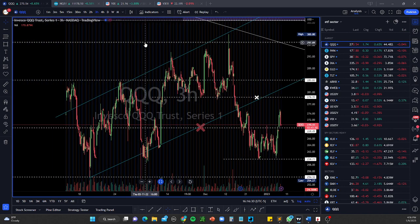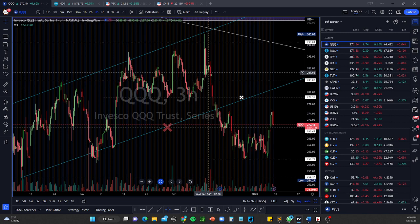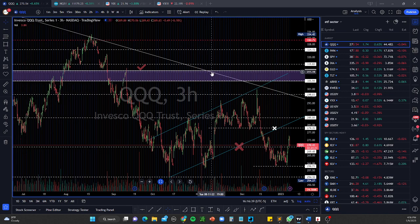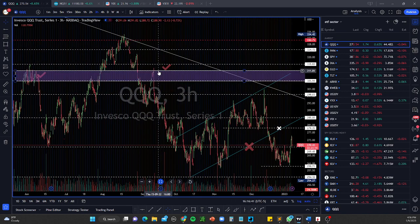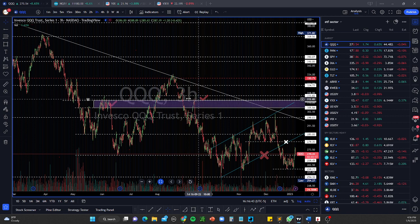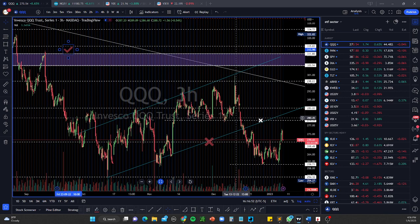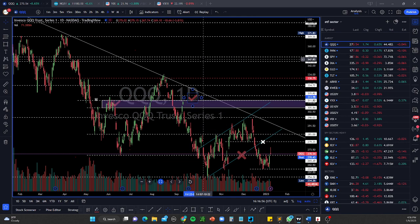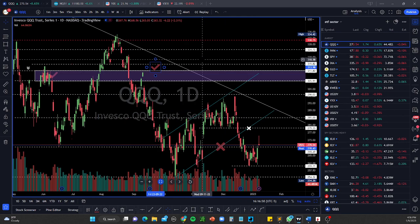If we go into the smaller time frame, we can see the triple Qs have slightly come down. There is a slight gap here that could possibly be filled if we do get a rally to the upside. However, this purple zone that I have targeted, my area of interest, is something I want to pay attention to, because each time price went to this area, huge selling pressure came in and pushed the market a lot lower. So we always want to focus on the micro and the macro aspects of trading, and understand where our big levels are and where we can get huge opportunities.